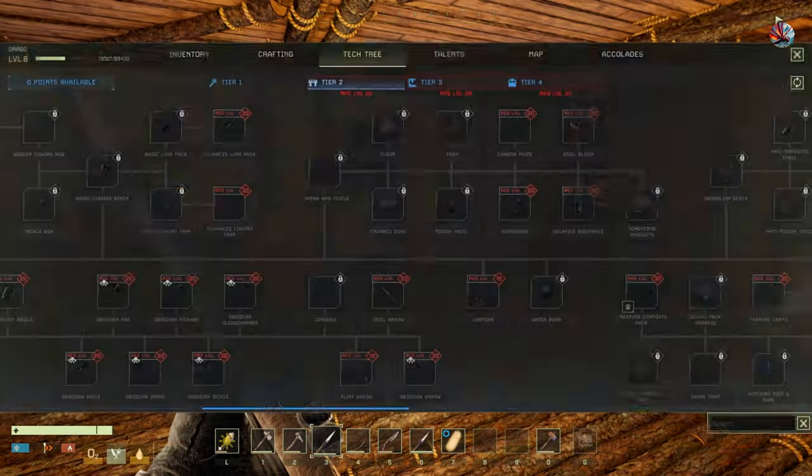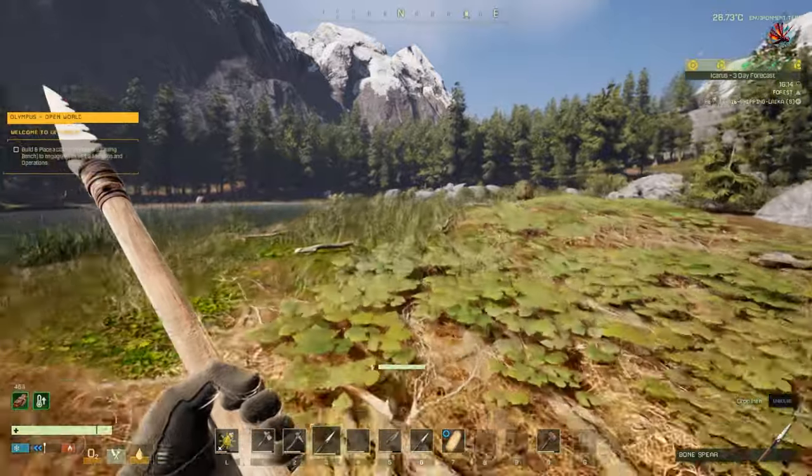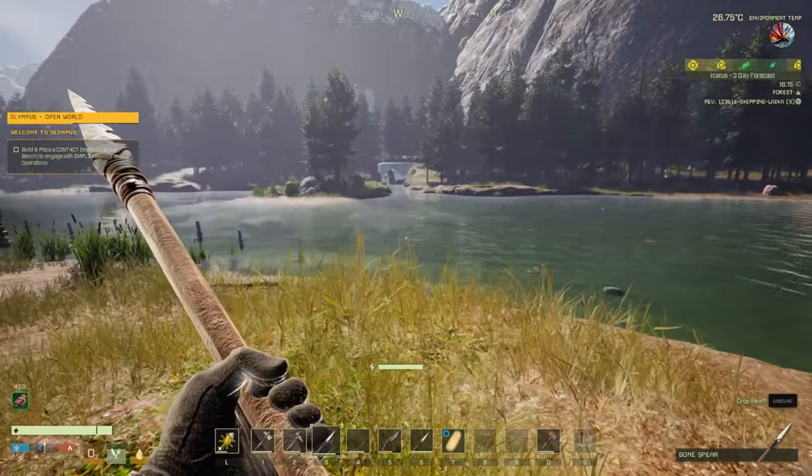What level are we at the moment? 6 and about halfway there. So we need to go and try and get our XP up a bit more. It is 4:15 in the afternoon.